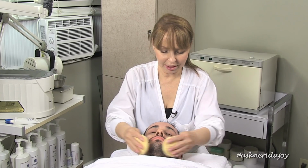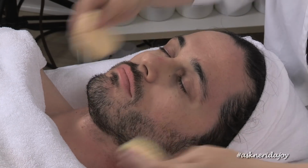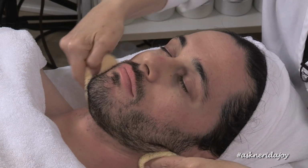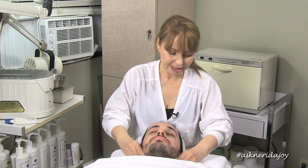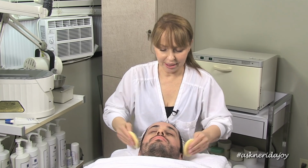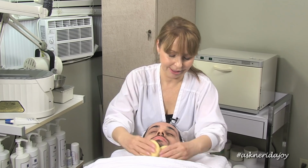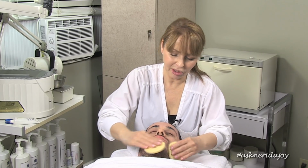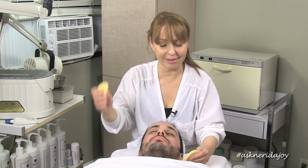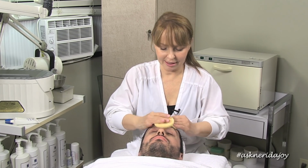So it's really important, again, to make sure when you're cleansing your face, get under the hair and really work it well, whether you're using a washcloth or sponges, or you're just massaging in your cleanser. The curlier the hair and the stronger the hair, it's definitely not a good sign for ingrown hairs. And the problem with ingrown hairs too, if you don't get them out, infection will build up underneath, and then it also leaves a mark. So you know, sometimes it's challenging.